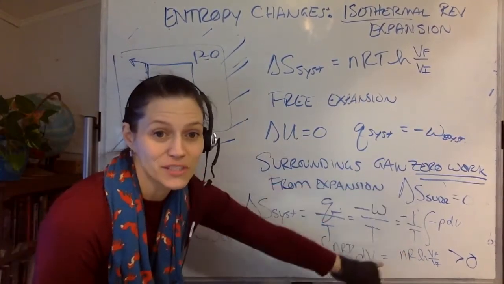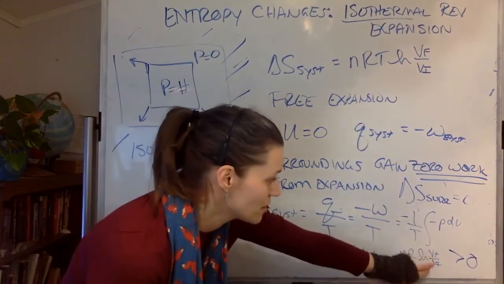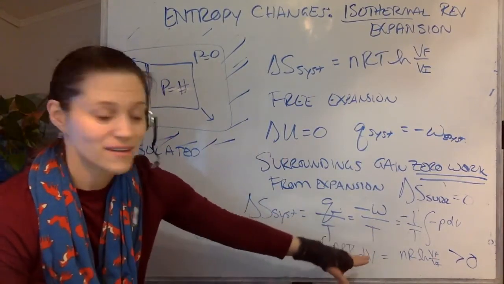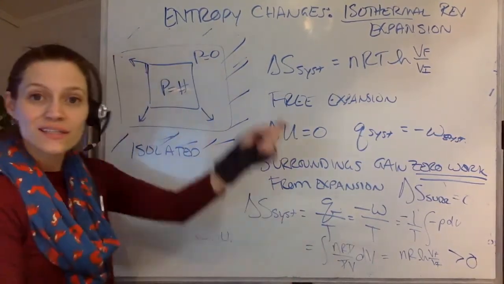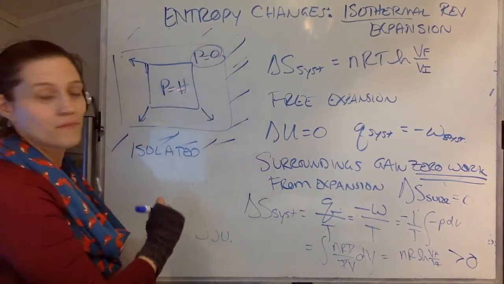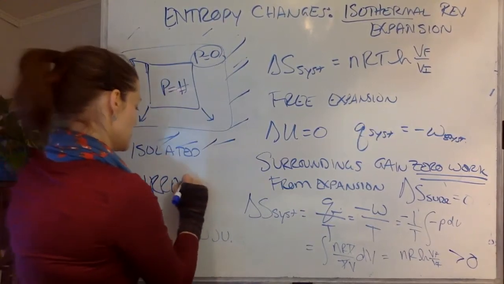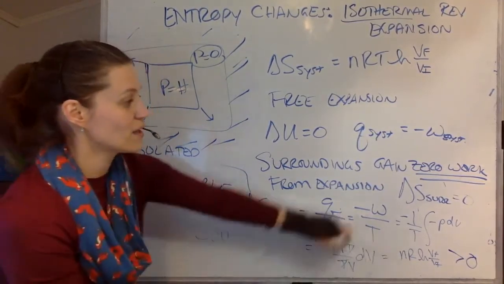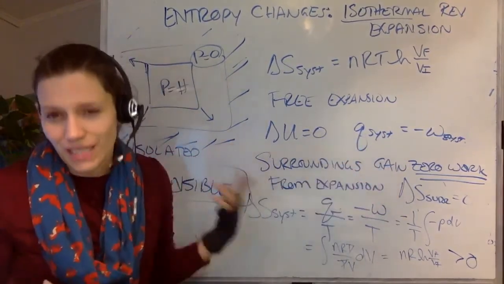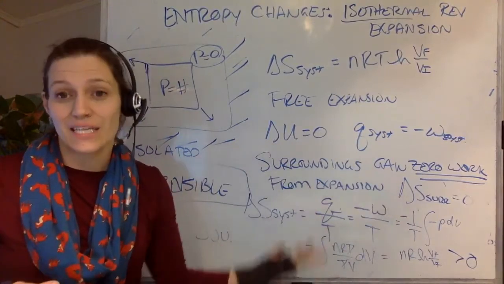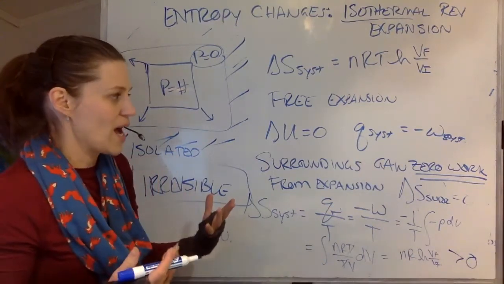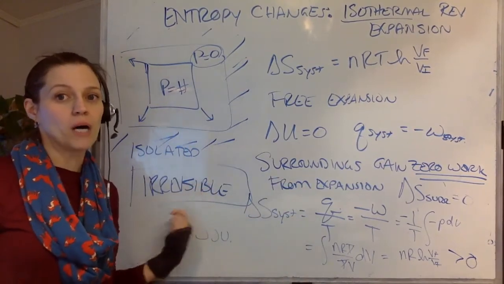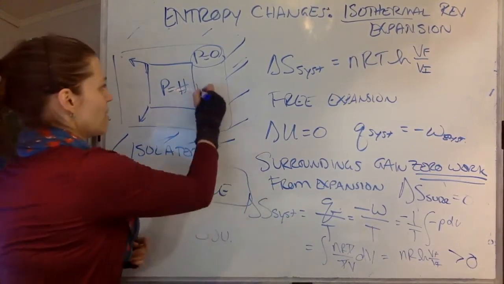So not delta S of the surroundings equal to 0, but this is going to be a positive number. N and R are both positive, and that ratio in the log is going to be positive. You're not going to get a negative value from the logarithm. And so that establishes that you have an inequality that's going to be greater than 0. Because what kind of process is this? If this is a free expansion, irreversible. Did I spell that right? Sure. Because it's irreversible, guaranteed you're going to have a positive value here, and potentially a 0. Because we set it up this way for free expansion, delta S of the surroundings is 0. But there is that difference between the two because you have no gain of heat energy from that type of expansion. And if you think about what kind of process this is, irreversible, spontaneous. You're going to have a spontaneous process if this is a vacuum.